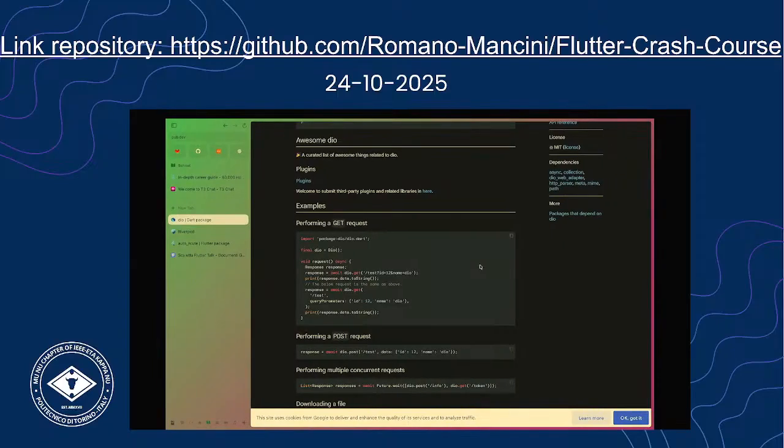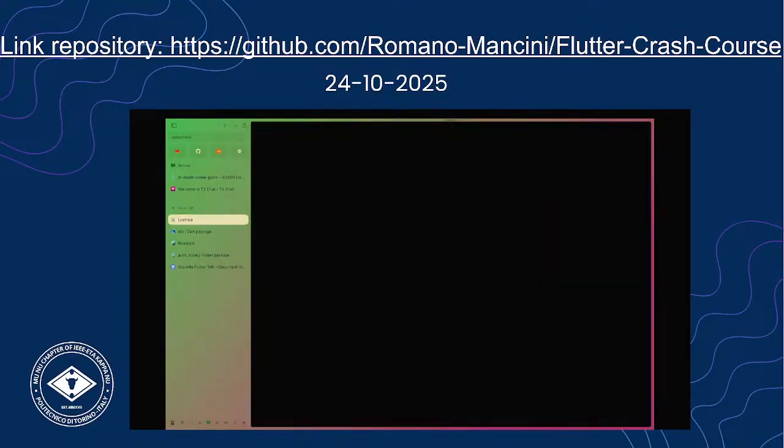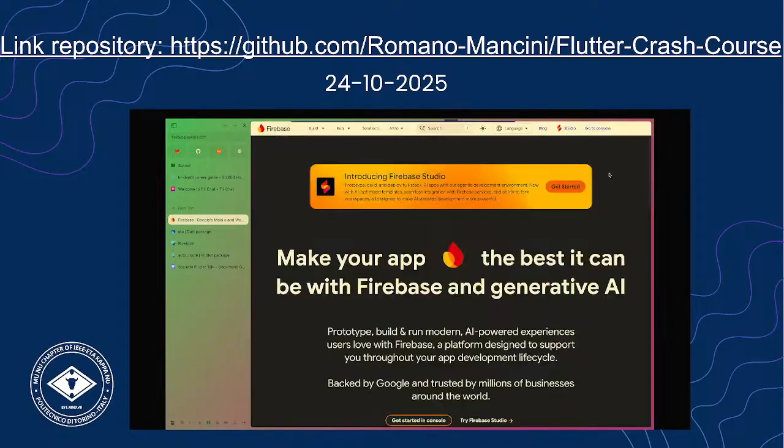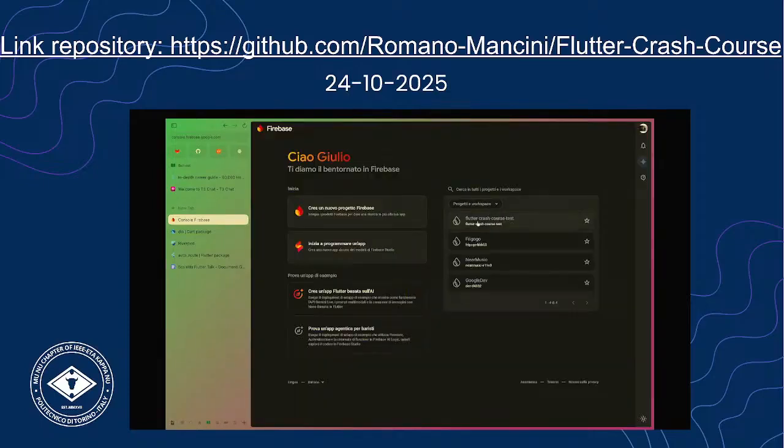to connect Firebase to our application, we have to go, of course, to firebase.com. If you don't have a Google account, I highly suggest you create one because we are in 2025. Why don't you have a Google account? With your own Google account, you can go to the console. In the console, you can find your projects, if you have any, like me. So we have the project that I created for this repository. Otherwise, you can create a new one.